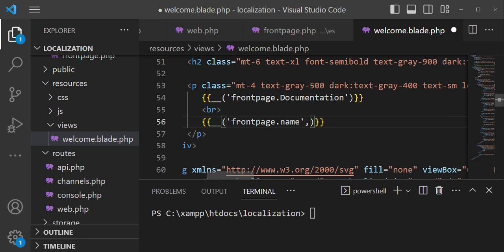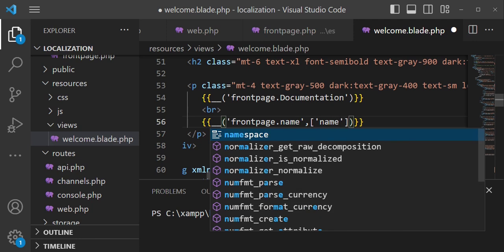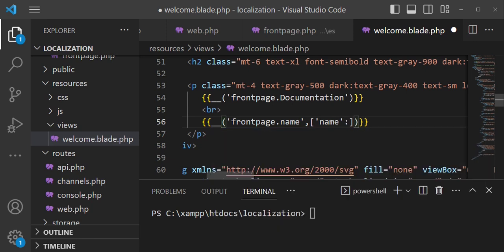So we can say name and then we say probably William, and this will do the trick. But since this name is also being passed from the database, I would like to set it to a variable name and then go and set it somewhere else. So name, just like that, so we can pass it in dynamically a little bit more.